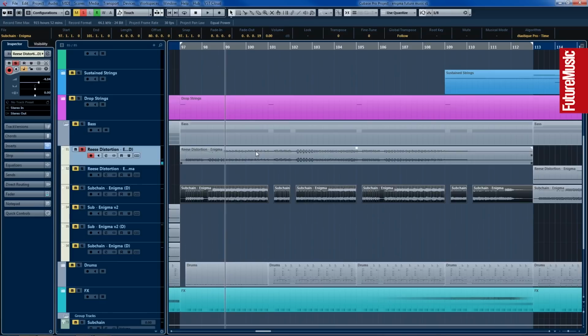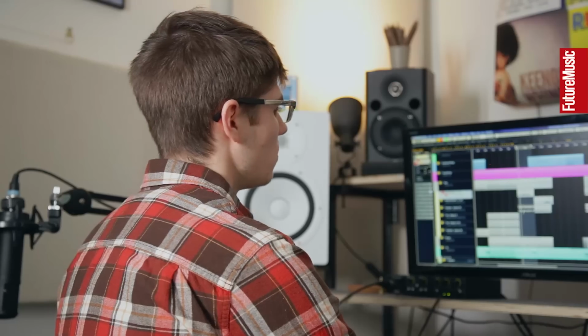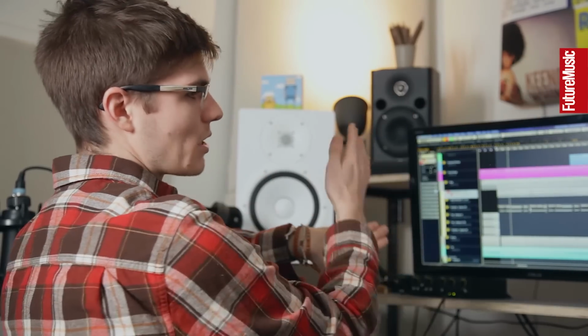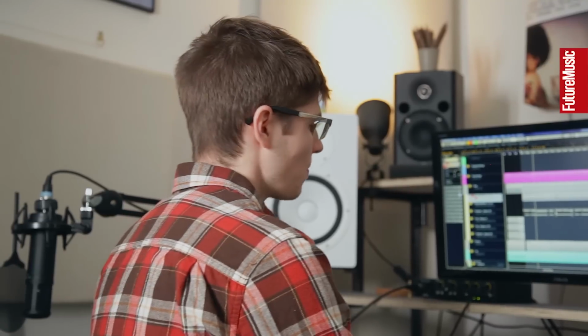But you can see I've actually separated the parts here between the sub, and then there's a mid sound again, just as I did before in the main section of the drop, so that the sound doesn't sound like it's been massively mid-scooped, and it doesn't sound over bright or anything like that. It's just in context with the rest of the strings that are going on in the song as well.